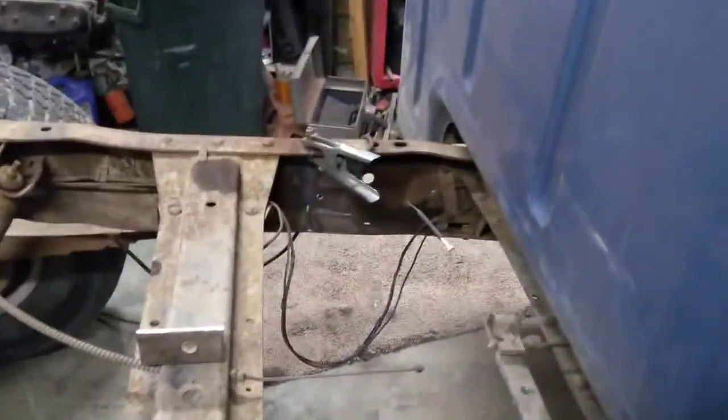I've got to do a little bit of grinding on those welds down there to get them smooth enough to set those fish plate pieces on, but then we'll be ready to go and get those welded in, and our frame will be back where it needs to be.